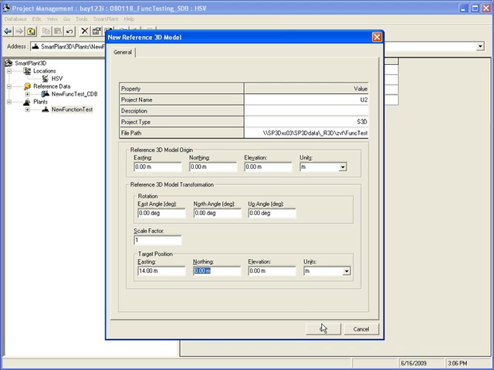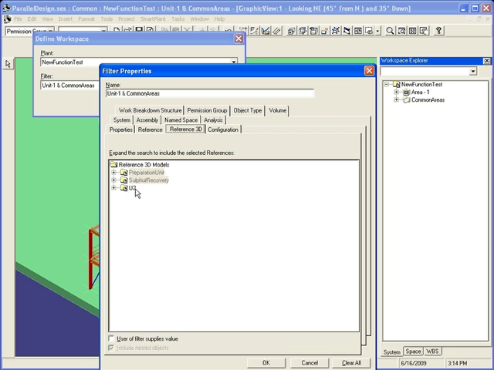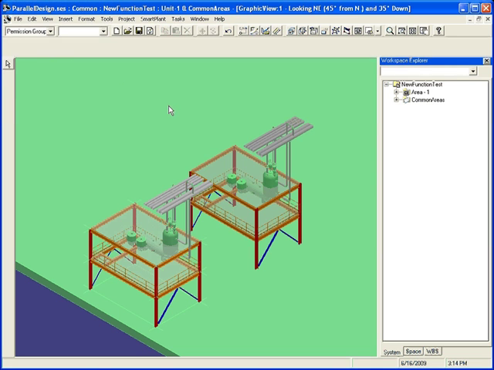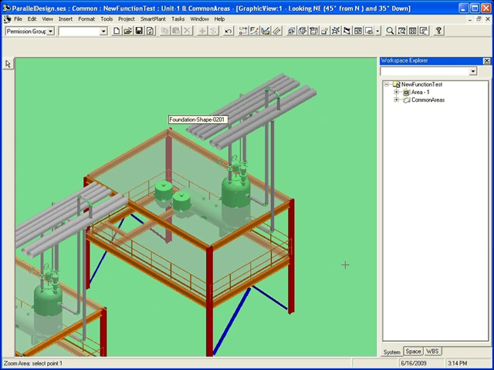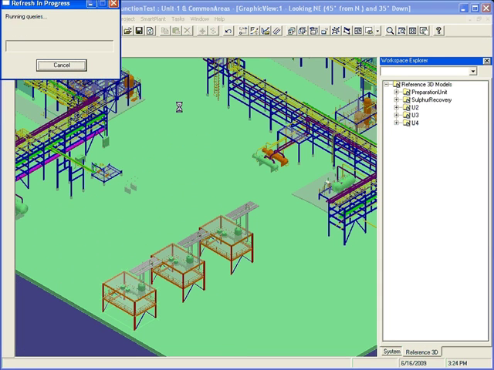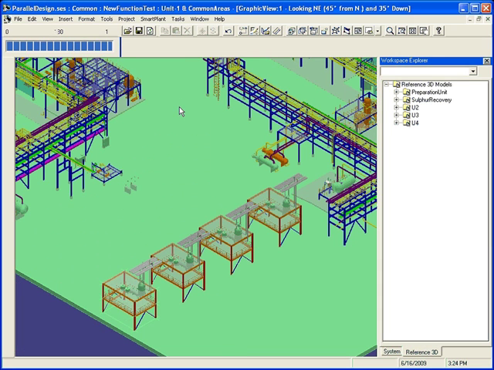We return to our 3D graphics environment and have a look at our workspace definition. Accepting this form and allowing the workspace to update, we see a replication of the unit appearing adjacent to the master. Notice when we hover over the R3D data, the software indeed identifies it as such. This demonstrates the basic concept. We're going to repeat it again with the same data to form 2 additional units.